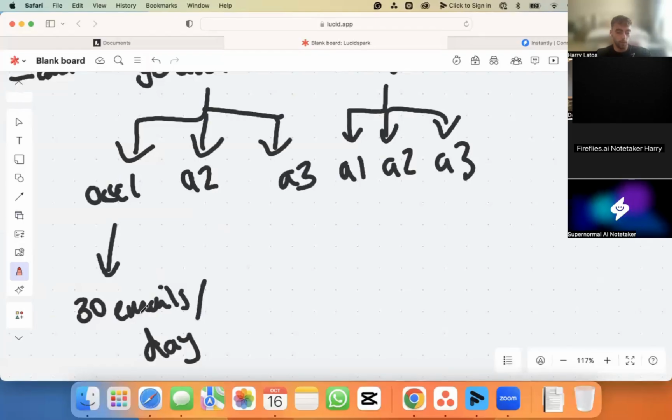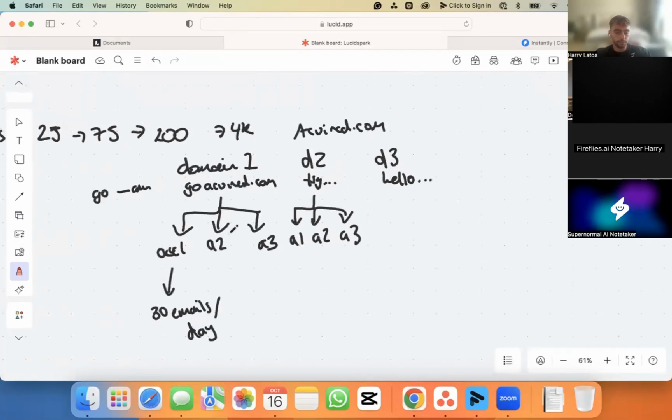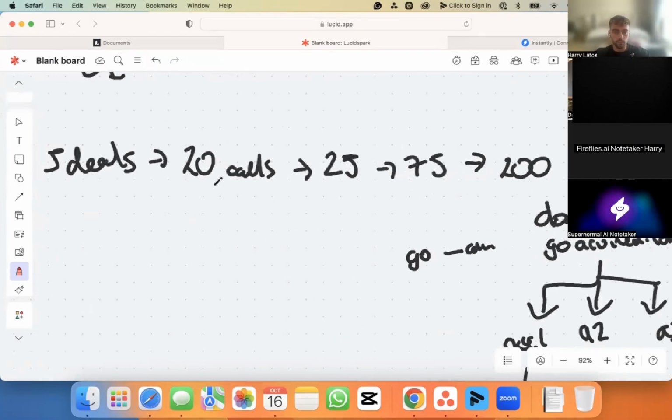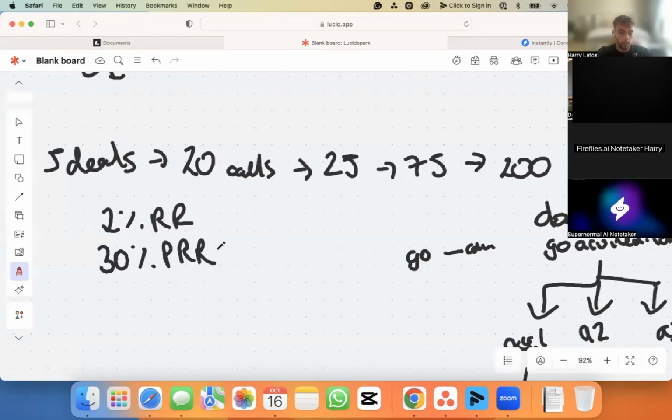Sorry, the numbers you did there, like the 20, 25, that seems like pretty good conversion, is it? The typical conversion, the complete industry average, is probably about a 2 to 3% reply rate, with around a 30% positive reply rate, let's say 20 to 30% being pessimistic.